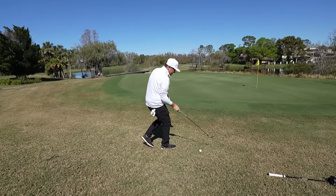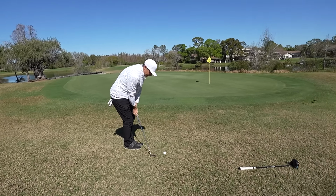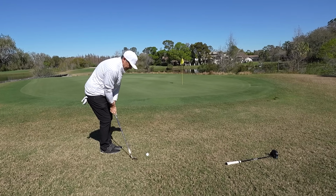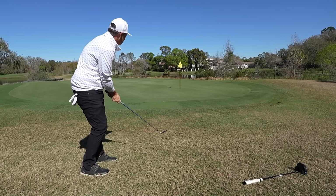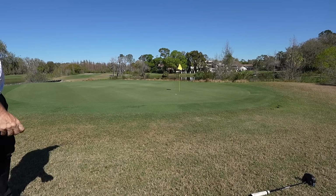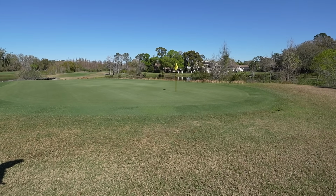I'd say when I'm chipping well, I can do this about 7 or 8 times out of 10, but again, lately my short game has been the one letting me down. Hit my landing spot, go in the hole. All right, I'll be happy to escape here with a par.